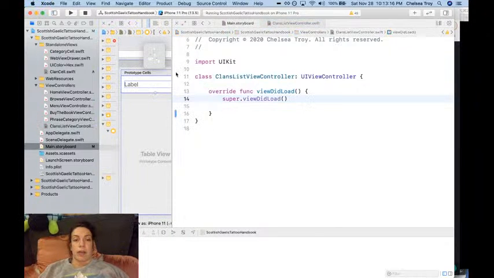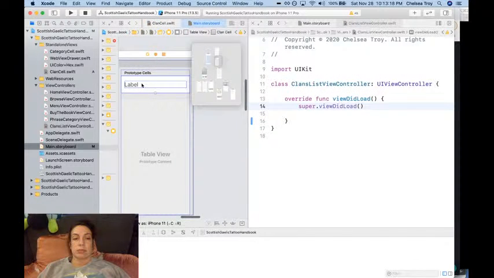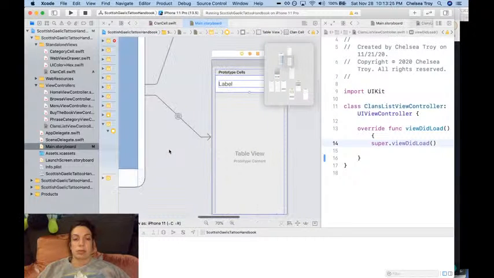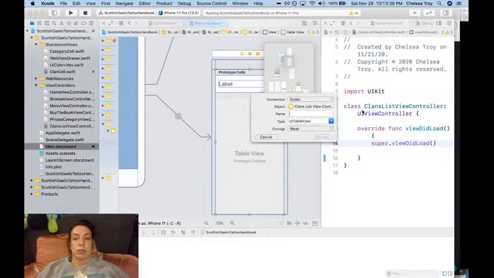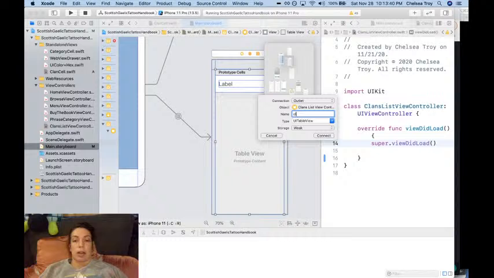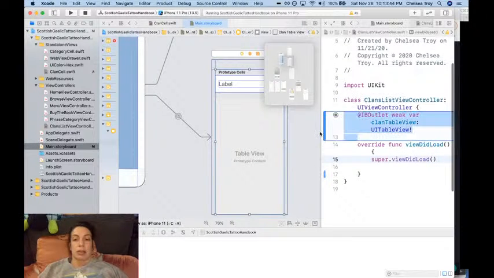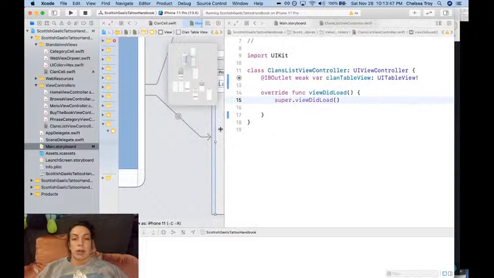So let's get a hold of it. Oh my gosh. How do I make this come out? We'll call it clanTableView. Okay.